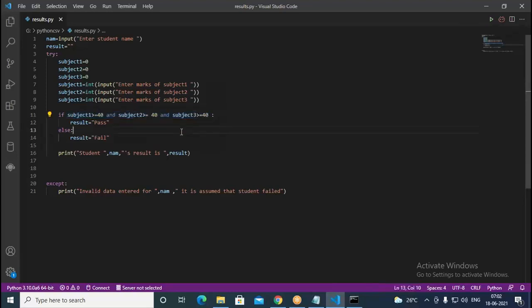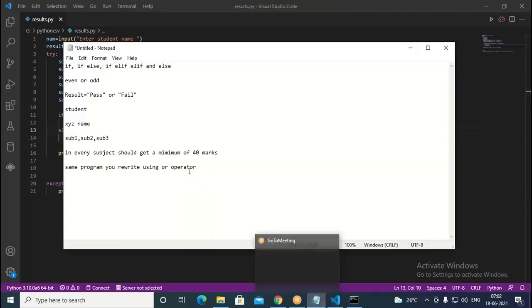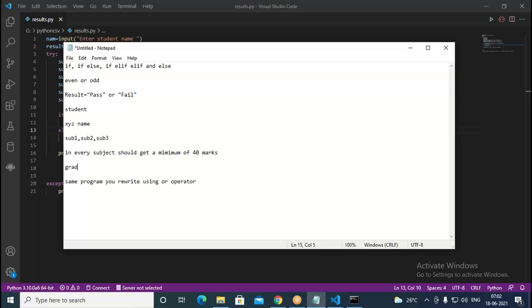So like this, here we have the Boolean expression using the if condition. This is fine. So the next step is, I want to find out the grade. For finding out the grade, I have to see 2 things.